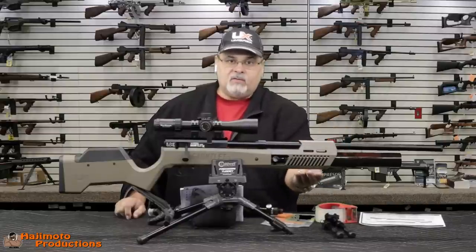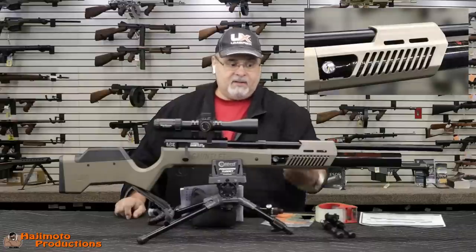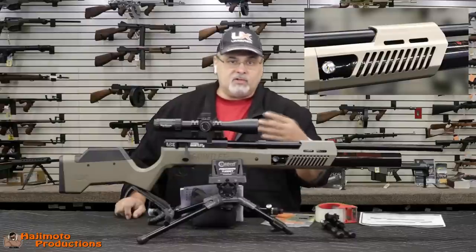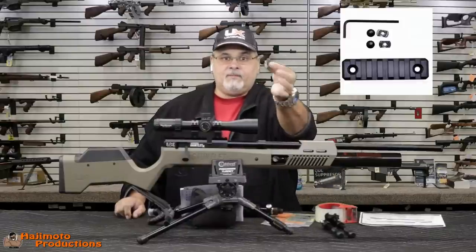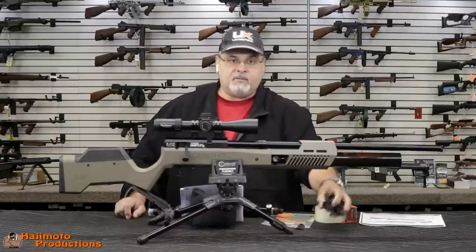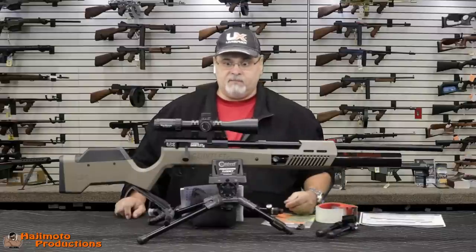and also the integrated M-LOK slots that are through the bottom and on the sides mean if you want to put a bipod on here, a flashlight, a camera, there's no drilling or aftermarket modifications needed. Right from stock, you can grab something like this piece of rail, put it right on the bottom. Now you've got provisions to get your bipod installed right on the bottom of it, and you're good to go.